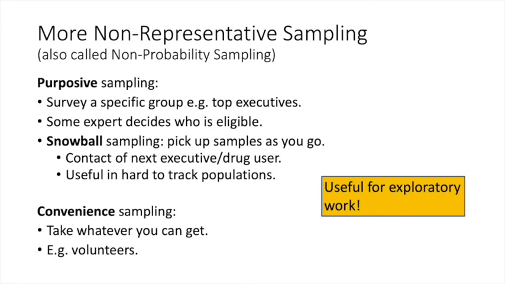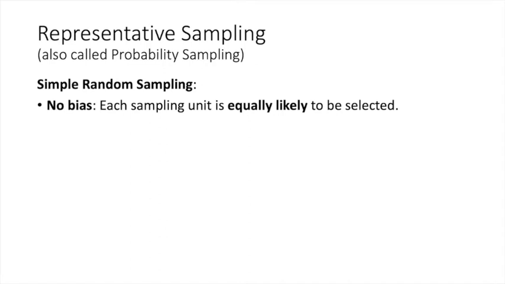Because of these limitations, representative or probabilistic sampling has become popular. So let's examine that now. The first example of probabilistic sampling is called simple random sampling. To ensure that there is no bias in the sample, it is vital that the probability of every sampling unit is the same. Hence, simply selecting from the street outside does not represent random sampling because not everybody is equally likely to be there. Also, contacting all the respondents must be easy.